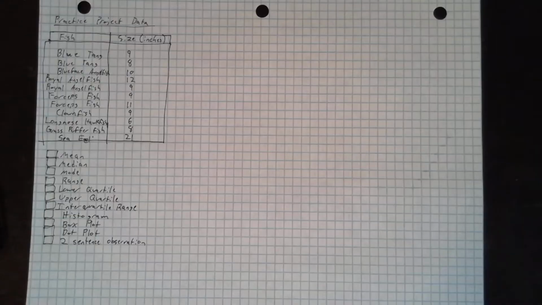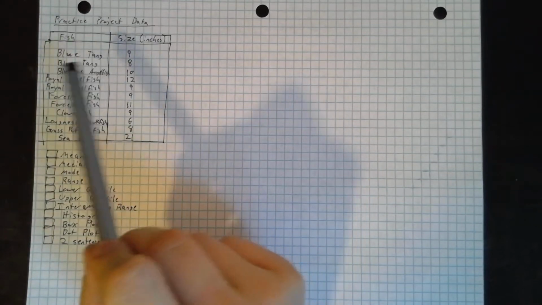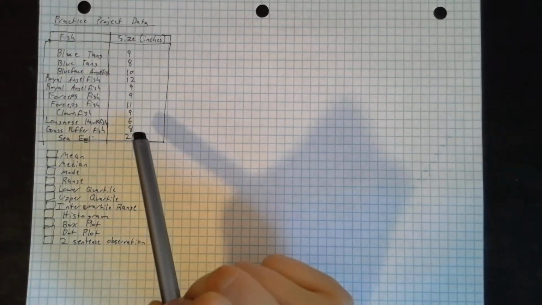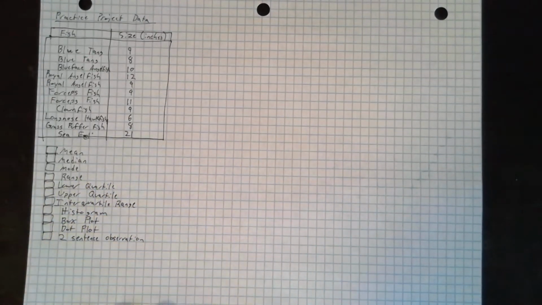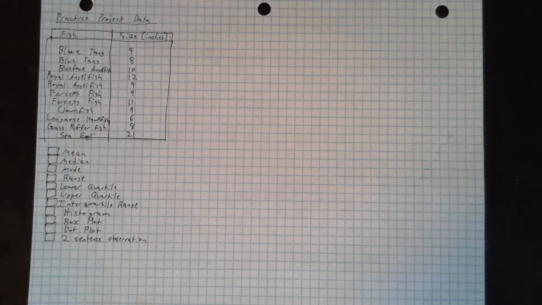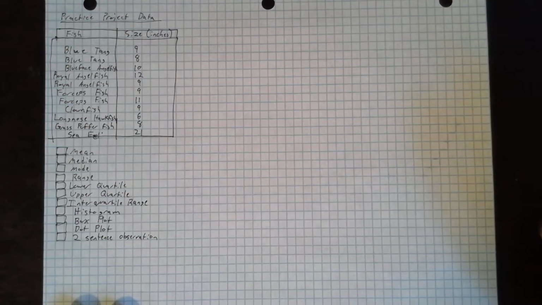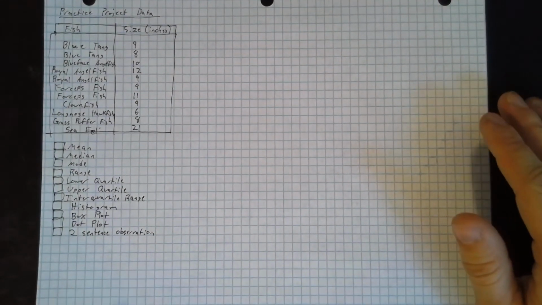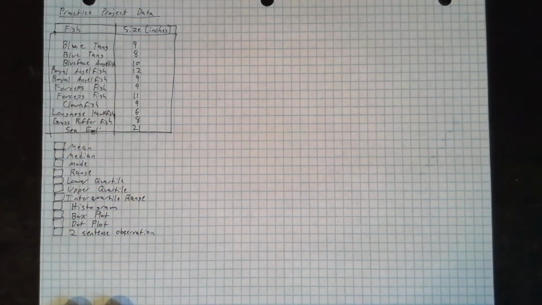And without further ado, I'm going to go ahead and face the camera at my paper so we can go over it. Alright, so I've got my paper all set up. As you can see, I've already rewritten the list of all of the fish and their sizes in inches from the project, and I put a checklist of everything that I'm going to need for my project. Alright, so you don't have to do all of this. I'm doing this so that way it's easier for me to walk you through how to do the project. So we're going to get started, and I'm just going to go down the list here, and I'm going to just hit everything one at a time until I get through to the end.